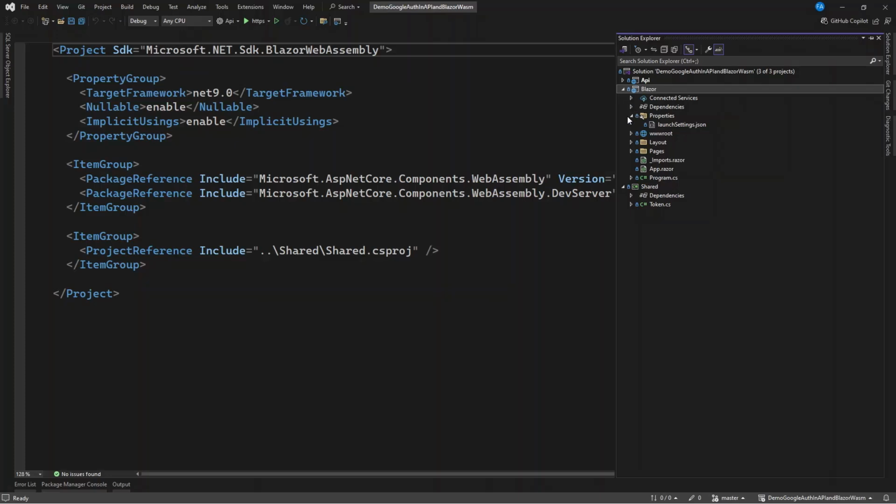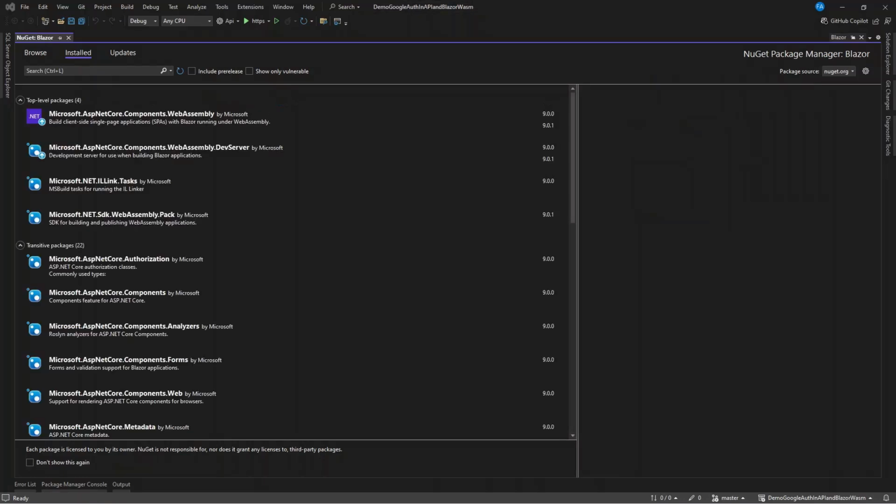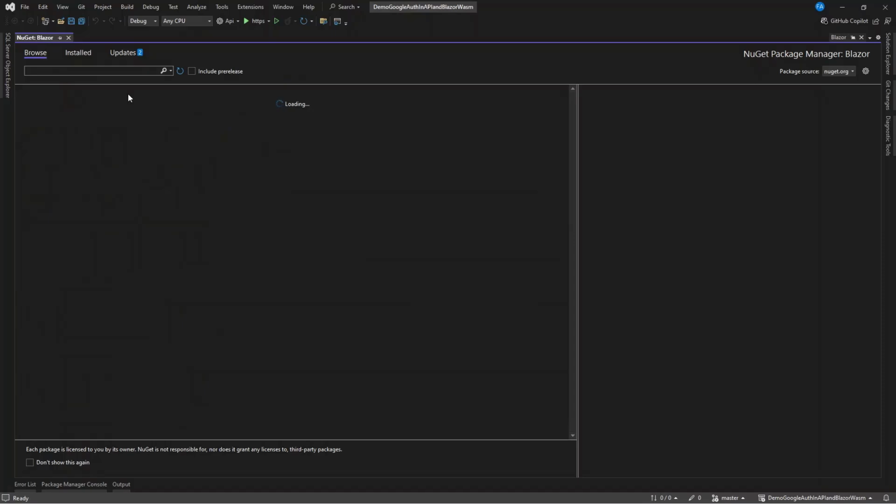Okay, so now, within this, we need to install some packages. I'm going to right-click on dependencies, then Manage NuGet Packages. I think we need three packages for this. The first one that we're going to be using is an HTTP extension, Extension.Http. So let's get these packages installed quickly.